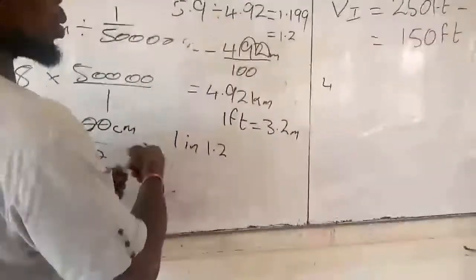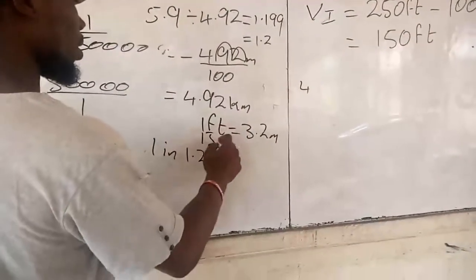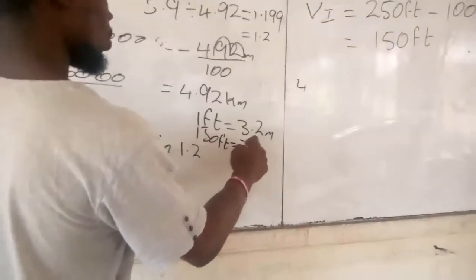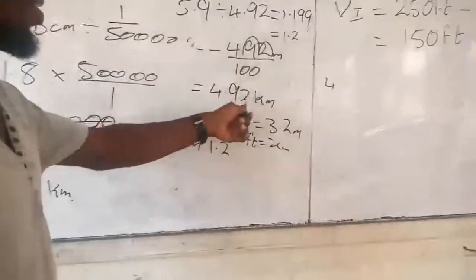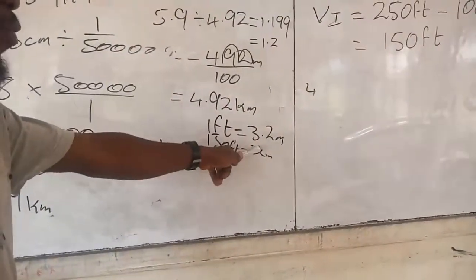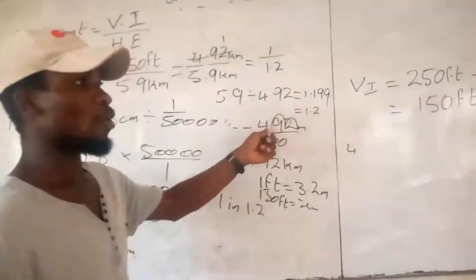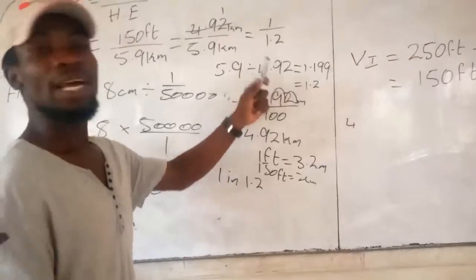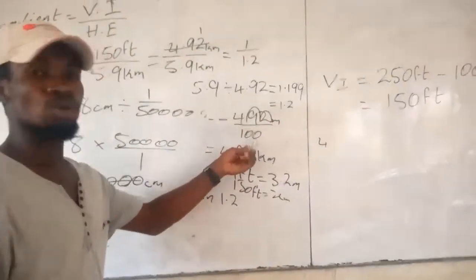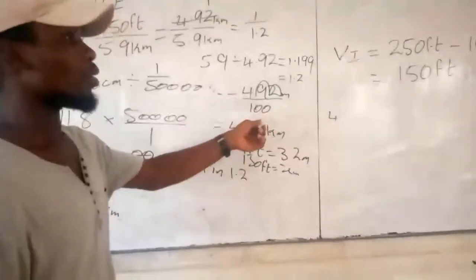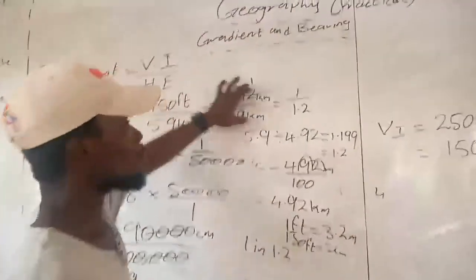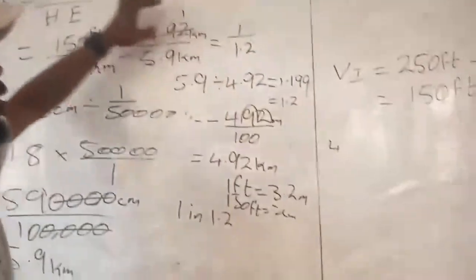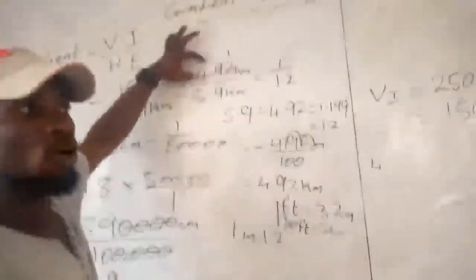So you just do your cross multiplication: 150 feet is equal to x meters. Just cross multiply as we did when we had 4.92 kilometers. Here we first converted to meters, and then we had 492 meters, and then we converted those meters to kilometers, which was 100, giving us this. Then we just found our gradient, where the gradient we calculated as this always has to be 1.